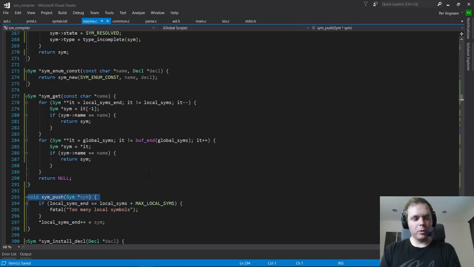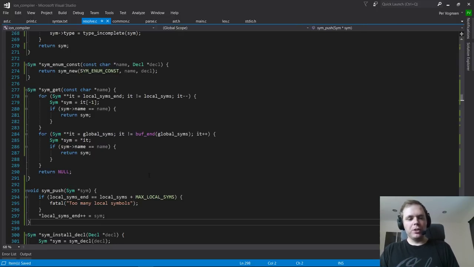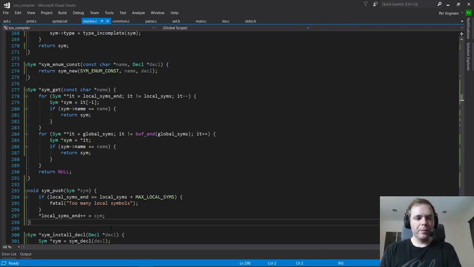Now, in order to pop, what we're basically going to do is when you start defining a new scope in one of your functions, the type checker or the code generator, whatever cares about this, is going to remember where the stack pointer was on entry, and then it's going to reset it on exit. So there'll be a bunch of pushes recursively, and then when it returns, it will restore the stack pointer to where it was on entry. Rather than remembering in our data structures at this level where those demarcations are, we can just have the functions store that themselves and reset it.